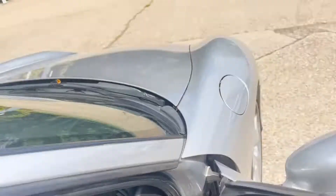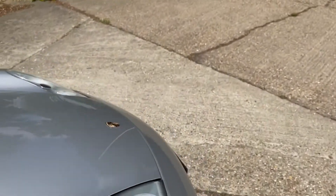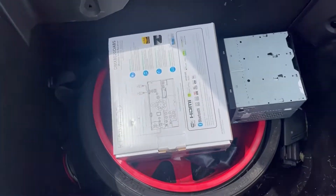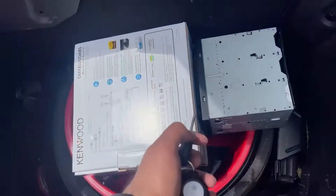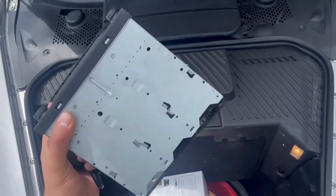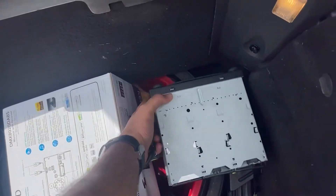I just want to show you something as well. The original head unit from the vehicle — let's walk you around to the front. Everything always gets returned to you. So once this has opened up, we've got the box for the Kenwood head unit. We've also removed all the CDs that were in the car previously. And then this is the original unit from the vehicle — that has now been removed and the new unit is now in there.